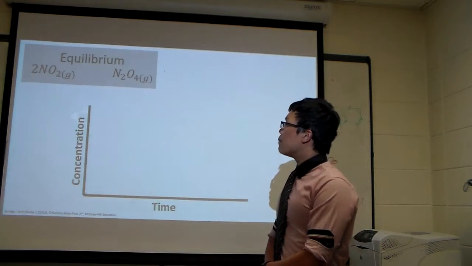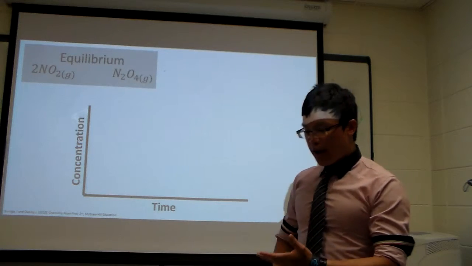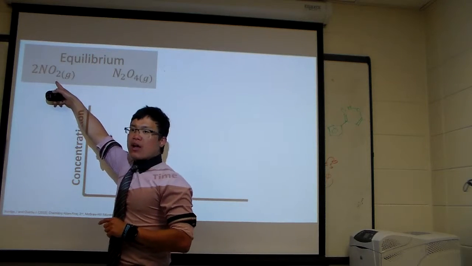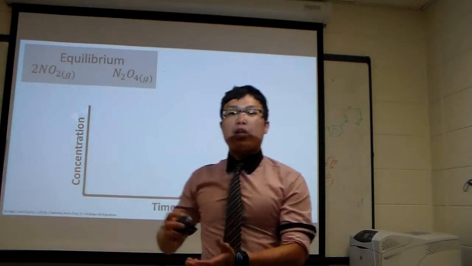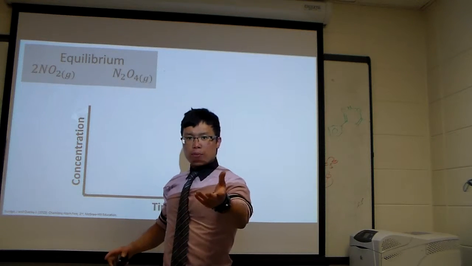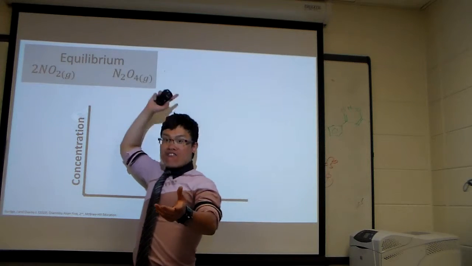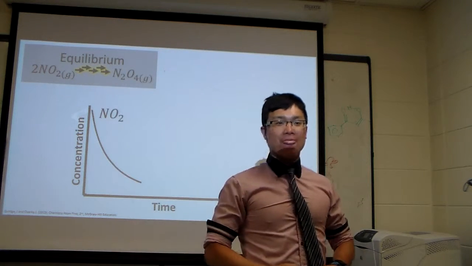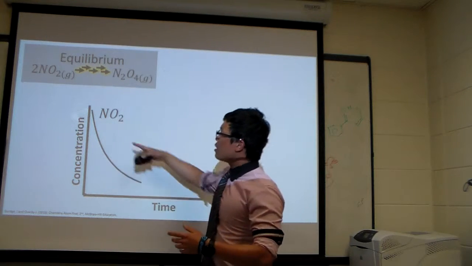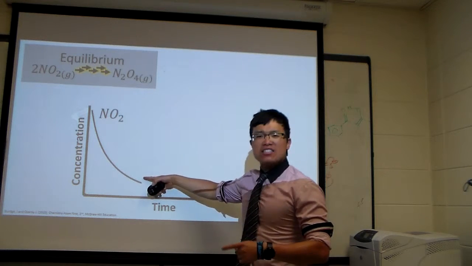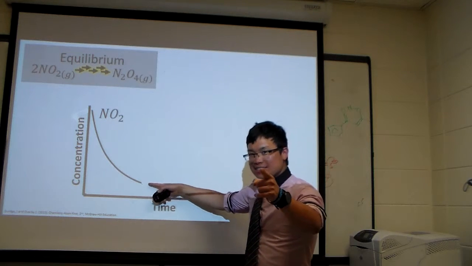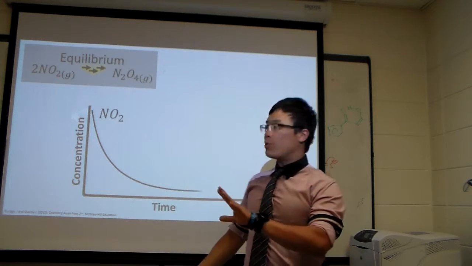All right. Here is the meaning of equilibrium. Most reactions behave this way. At the beginning, we have a high concentration of this guy, nitrogen dioxide, a high concentration of reactant. Since we have high concentration, how is it going to affect the forward rate? You tell me. High concentration, fast, right? Go real fast. So as nitrogen dioxide reacts with each other to make product, concentration drops. How is that going to affect the rate? Lower concentration, the rate will be slower. It's slower over time.